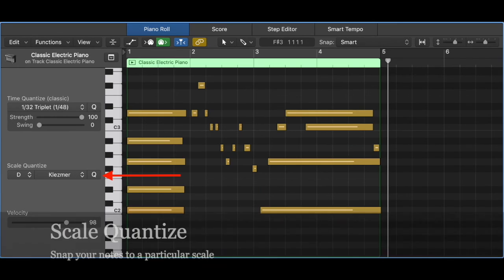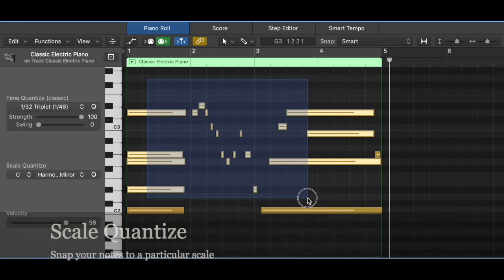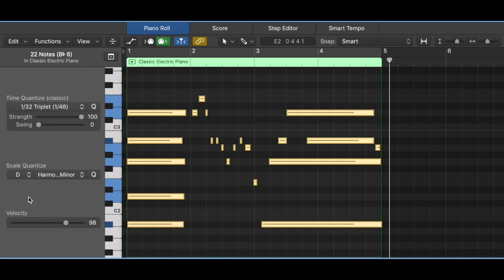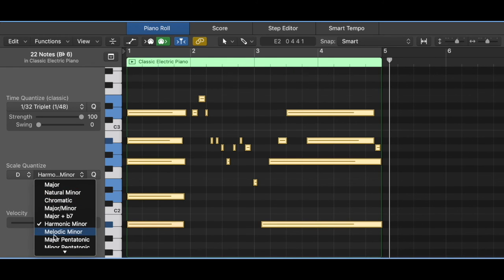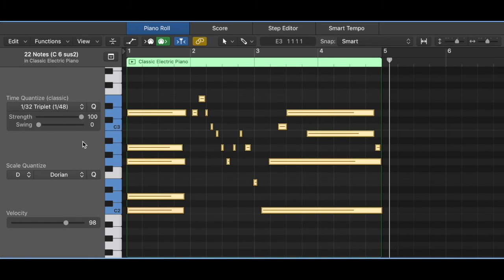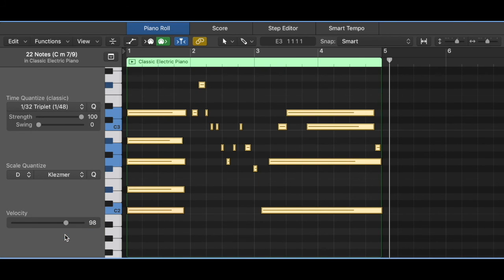So there's eighth notes, and then there's also more complicated ones like the triplets and the quintuplets for you to choose from. Next is scale quantize, which is very similar, but what it does is it corresponds to where the notes land with respect to a scale. So you can highlight them or select them, you choose a key, and then you can choose a scale. And what Logic will do is it'll snap them to the scale if there are particular notes that are off scale or off key or something like that. This is fun to play around with if you don't know a lot about proper music theory. I know little to nothing about proper music theory, so I use this as a crutch.